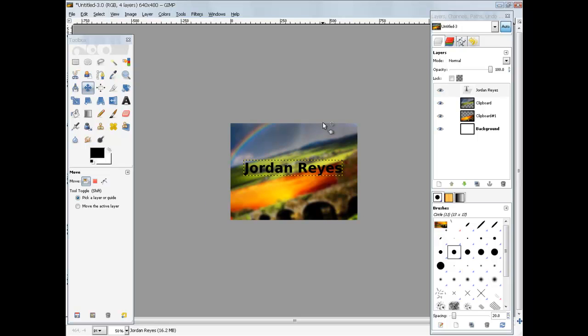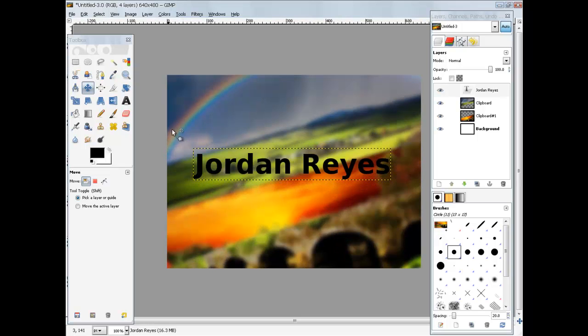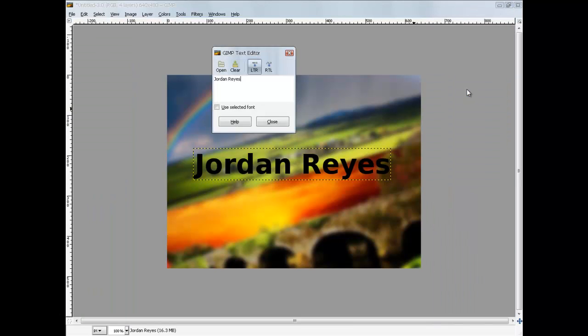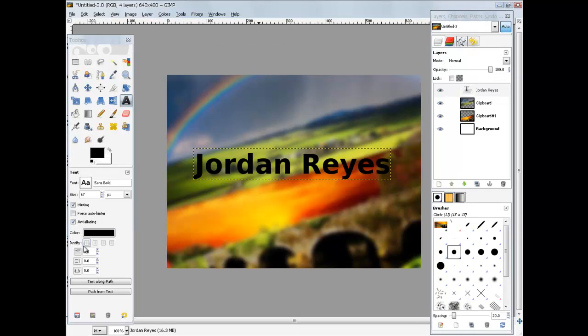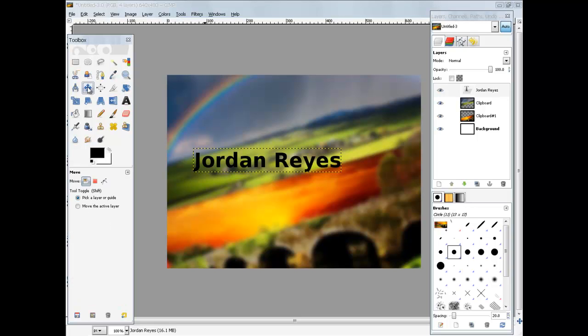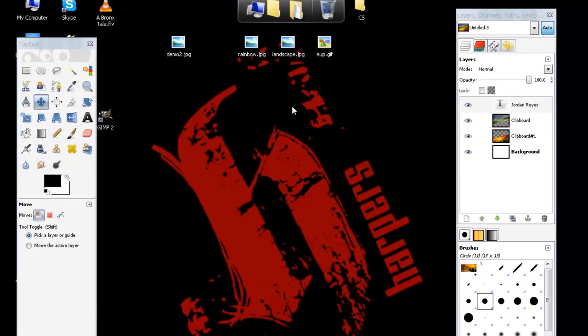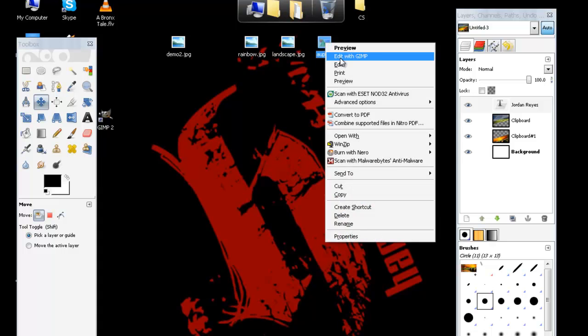I'm gonna click the plus on the keyboard. This is too big for me, so I'll hit the text tool and double click this P here. Hit close, so that we can adjust some settings here. So again, the logo is gonna be here, right? So let's just minimize this a little bit more. Maybe that way, 50. Move tool, and let's add the logo now. Go to minimize this and right click the AUP logo, edit with GIMP.